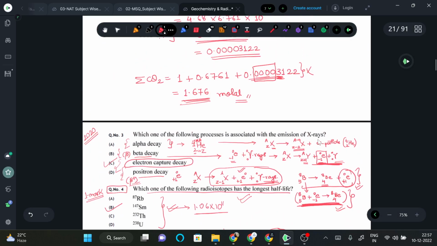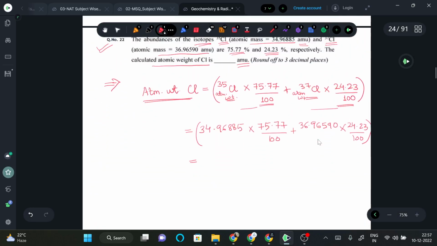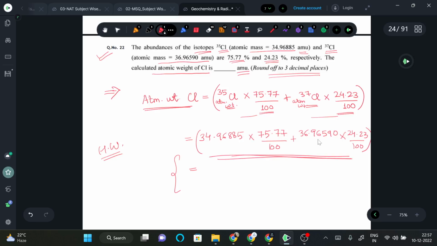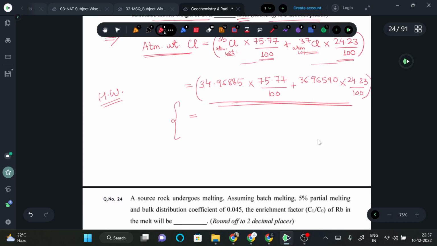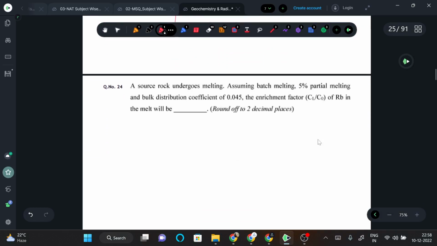Which year question is it? 2020. Okay, just 2 years back. So here now you can do the basic maths, I reckon. It will be rounded off to 3 decimal places. Instead of wasting time over here, take it as homework. Calculate this, match it with the answer key, and tell me if it was right or wrong. If it was wrong, then we can discuss. I believe this is a simple calculation, it would be right.